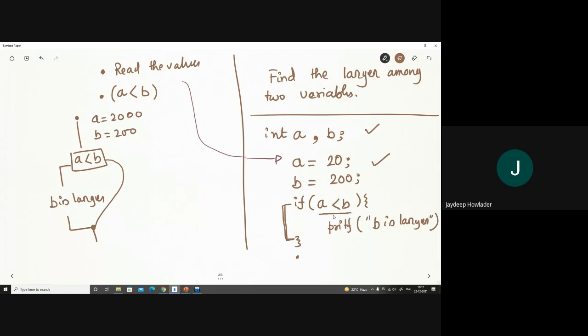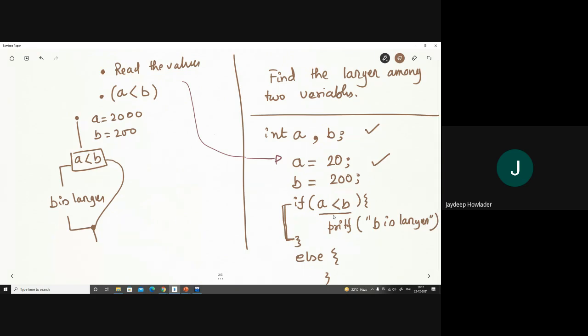Okay. So what is the other case? I have to print the other conditions. So obviously there is an else condition. So we call these things else. Else is basically the complement of the if. So else is always dangling with an if. Clear?